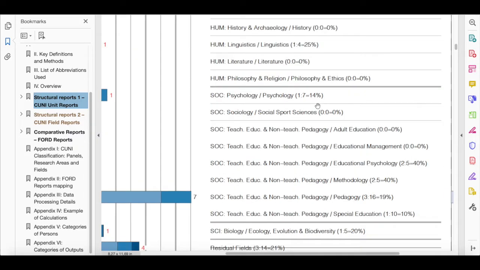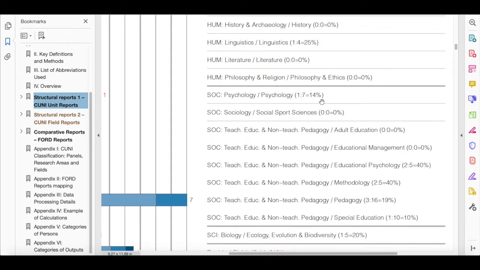The percentage, shown next to the field name on the graph, indicates the share of authors who contributed to the most influential outputs of a unit in a given field. The lower this share is, the greater is the degree of concentration of the most influential outputs across a small number of authors. It is calculated as the number of authors who contributed to the top 10% of outputs in terms of their article influence score, produced by a unit in a given field, divided by the total number of authors in a given unit and field.